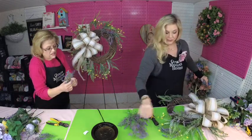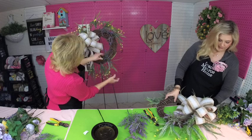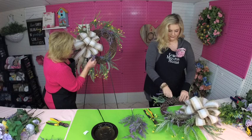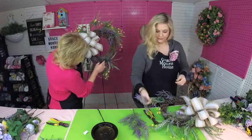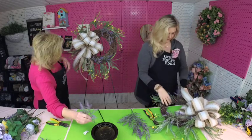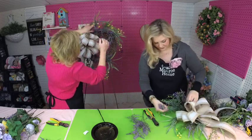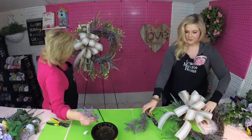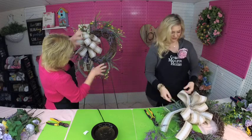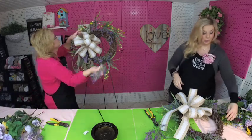I love that wispy look of it. All right, now I put 2 there, so I'm going to go ahead in my bottom and do the same thing because I want to make sure I don't have as much of this, so I want to make sure that I have it spread all around. Let's see, I need to move that over just a little bit. There we go. And this one's going to go right up here in the top. And then this one on the bottom. So it's like we've got a whole other layer of our lavender. And really, that's what we're doing. We're layering. We start by greening, and that's our base layer. And we just kind of layer from there.